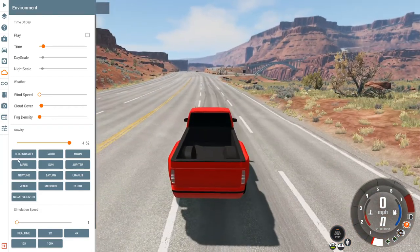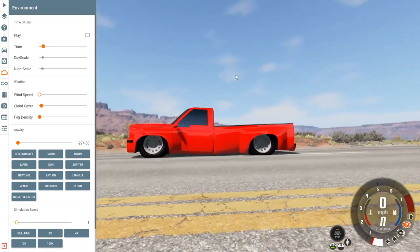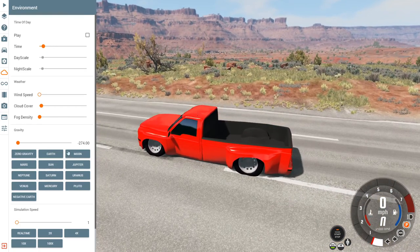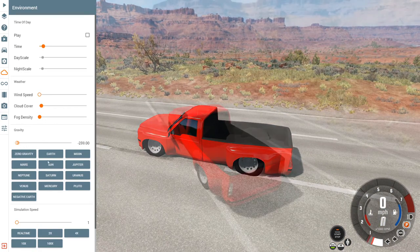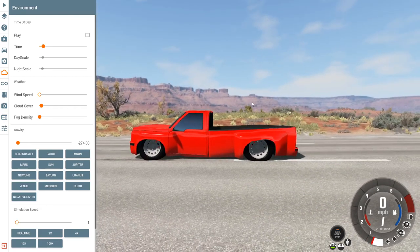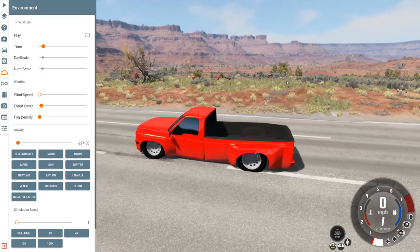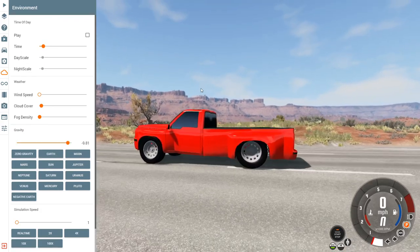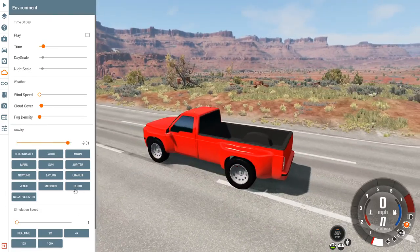Okay, well, let's see. Sun. Oh, is it really 274 or is there more? Oh, no, that's really at the... Yeah, it can't start. I'm pretty sure the wheels would actually be flat at this point and have burst, but okay, reset. Oh, no, reset first Earth level. Okay, Pluto.